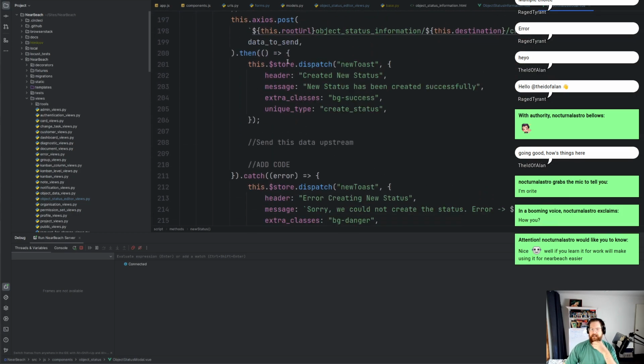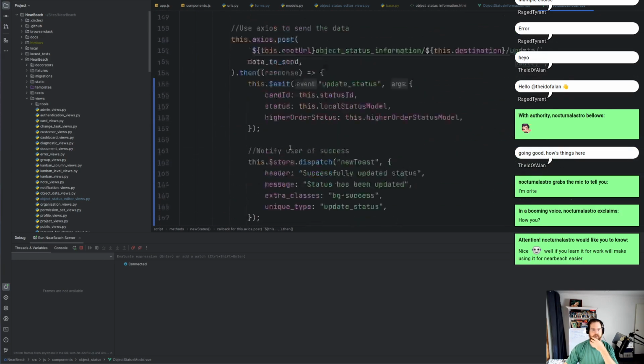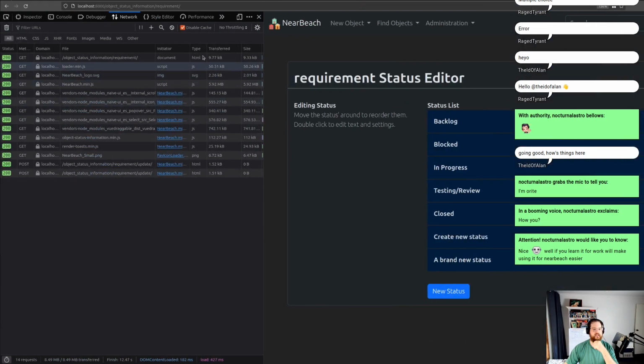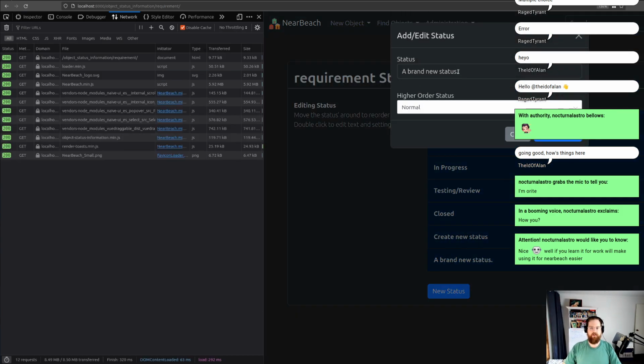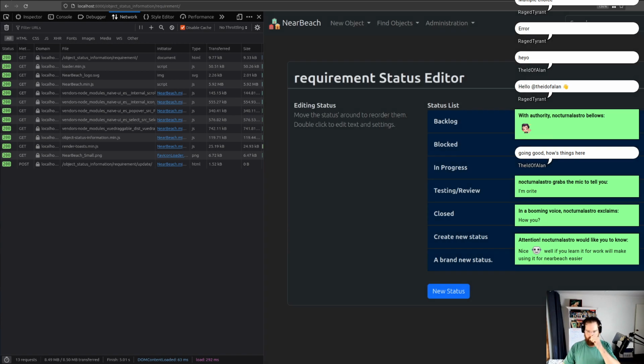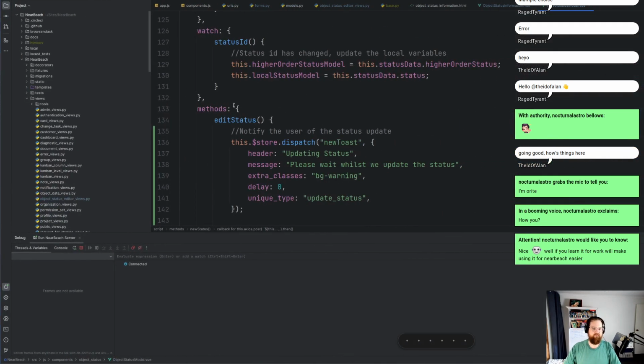The new status, now this is one thing which we needed to get done, is the new status actually needs the ID to come back. So we'll do that very quickly. But I just want to double check this is working how we want it to. So brand new status, we remove this, we hit save changes, boom. Okay, cool, but it hasn't updated this at all.